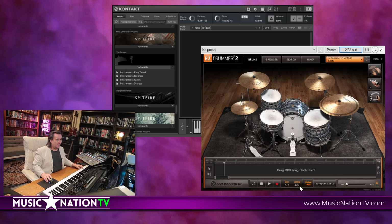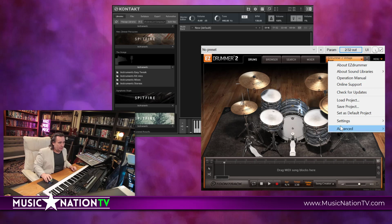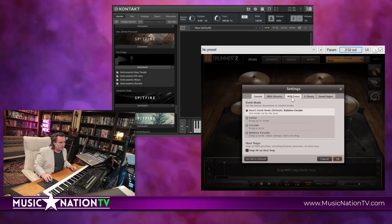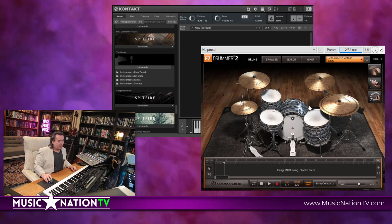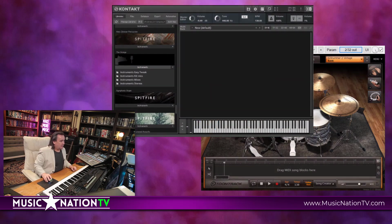So playing, let me turn the volume up. Playing this kit will also send the MIDI information from my keyboard down to everything else, in this case Contact. You also need to set up the MIDI out. So click the menu here, then come to Settings, then General, and come over to MIDI Events, and make sure you enable MIDI out. What this will do is everything that Toontrack EzDrummer 2 plays will then also be sent out.